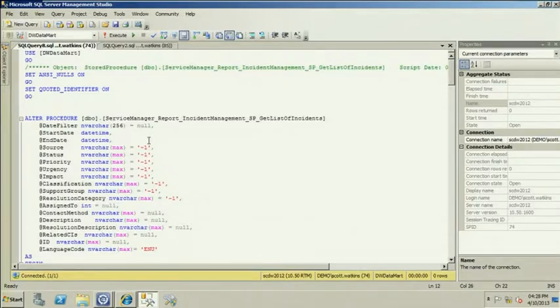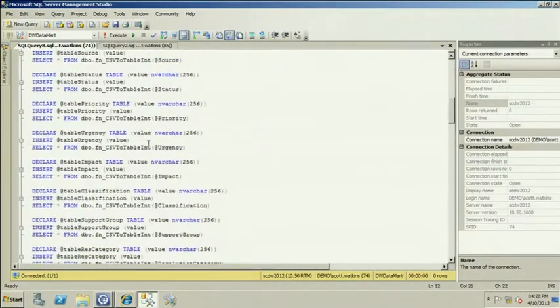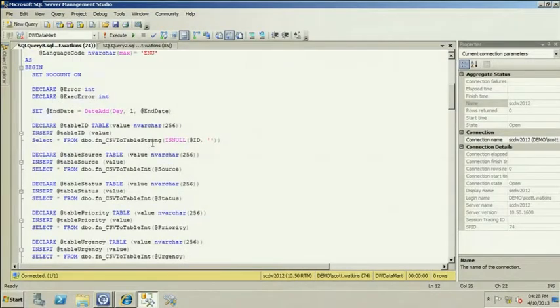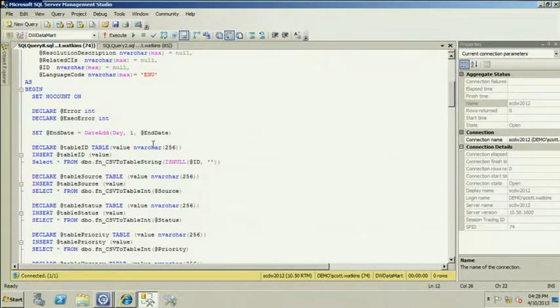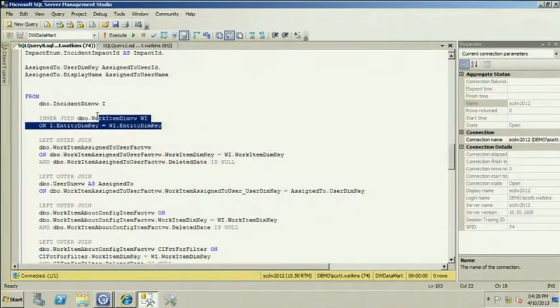Now, there's a lot of stuff going on here. I'm not going to go over every piece of it, but I do want to pivot around one thing. Let me see if I can find it here. It's this. I keep saying that we need to join the work item to the entity dim key. This is the relationship we're going backwards on. So we're calling from the incident dim view, and then we're joining that work item dim view.